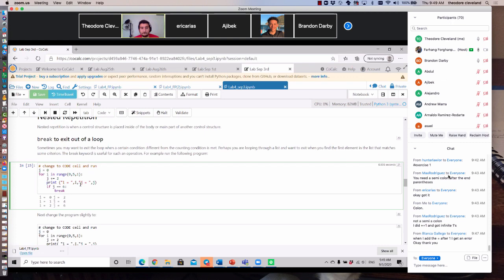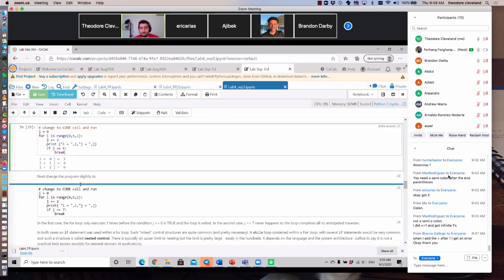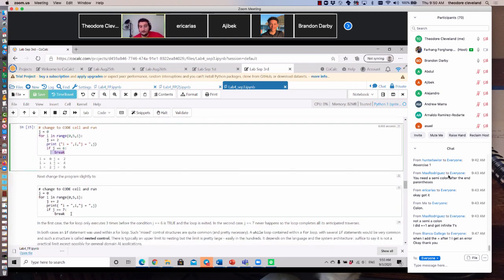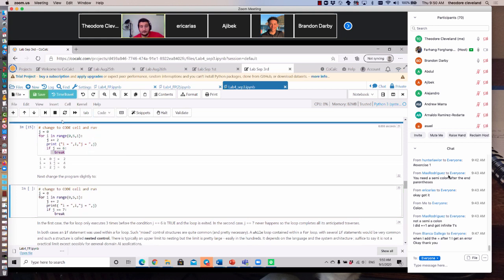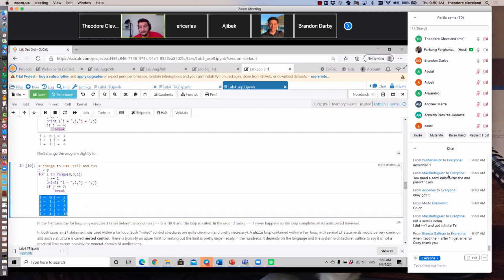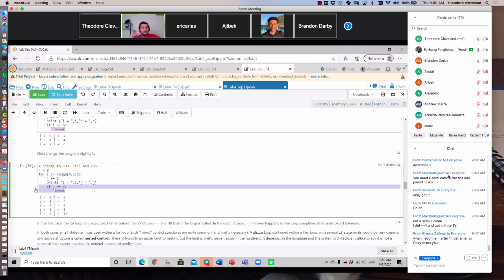Is that clear? You want your loop to go as long as a certain condition, and then when that happens, you want it to be broken. Look at the next one, changing it to code and running it. In this one, you see that you have all your counter values 0, 1, 2, 3, 4, and all the j values associated with that, which is computed based on this command. You still have a break command built in your loop, but it never gets activated.